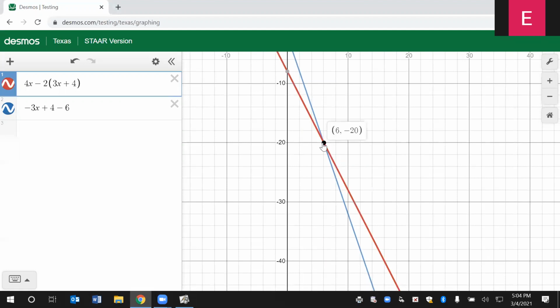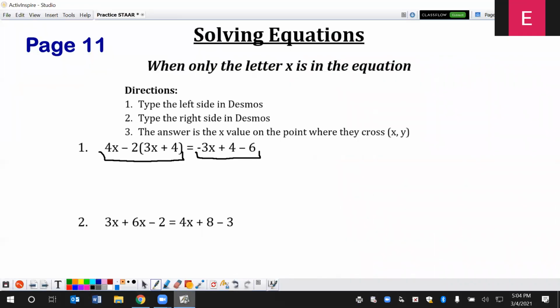And my answer is only the x value of that point. So remember, the x value is the first number. So my answer is 6. So here, x equals 6. Okay, you don't have to know how to solve the equation. You do have to know it for next year. But for your test, just remember how to use decimals and you should be fine on your test. There are a lot of questions.